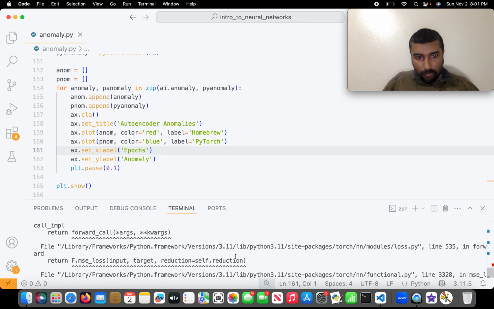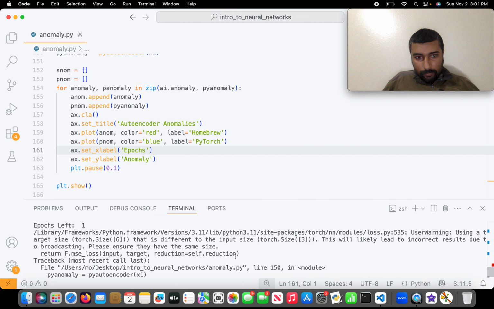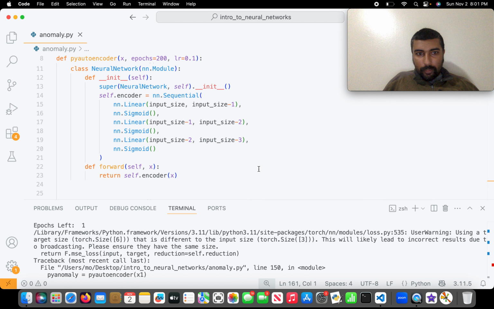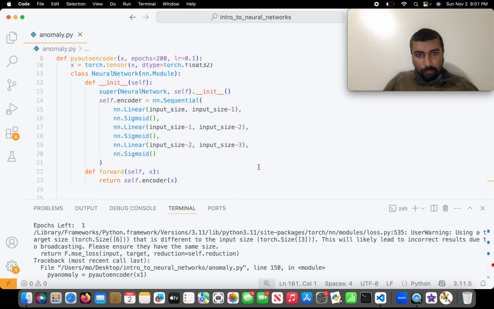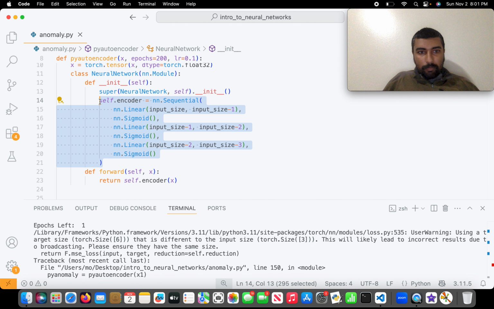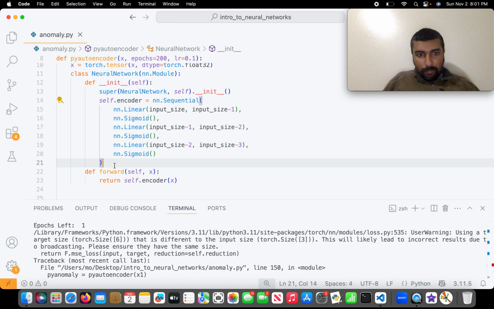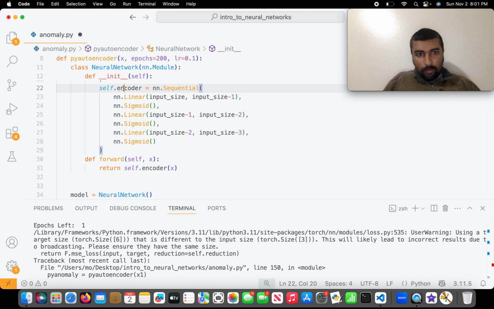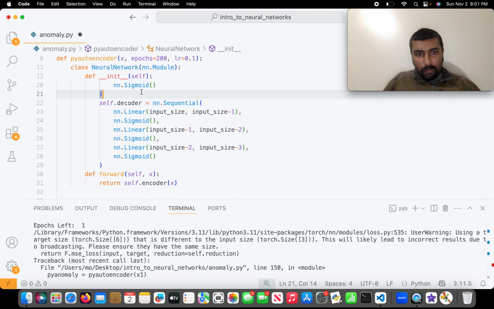Okay, so there is a dimensionality issue with this, the way that I coded the autoencoder. Yeah, I did it wrong. So let me come back here and call this decoder.